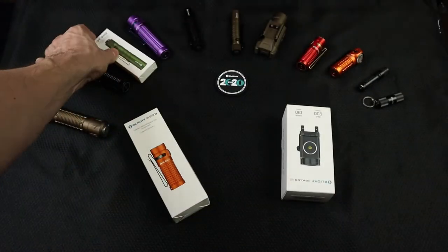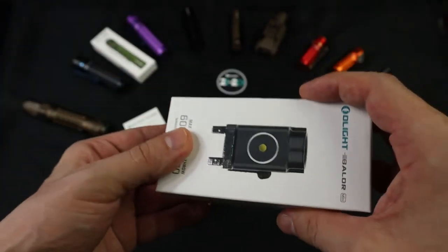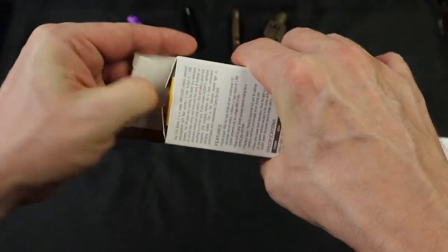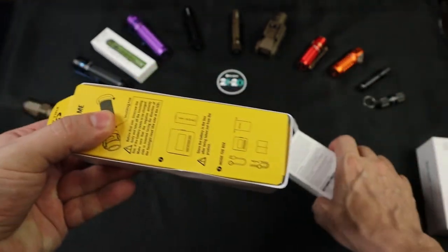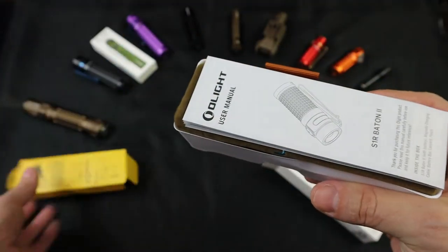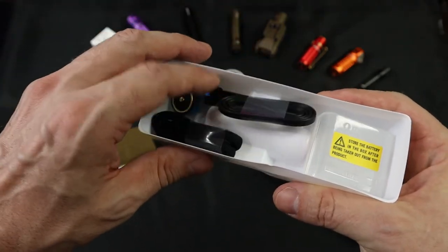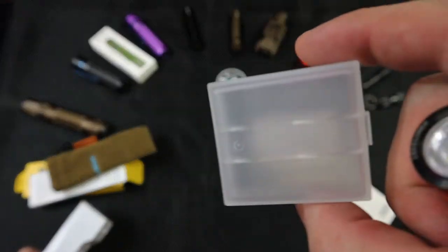This Bolder Mini I'm going to do a whole dedicated review on. What I really like is the green laser actually comes through the lens and sits a little higher to the barrel. Because I can't show you guys weapons, doing weapon light reviews is a little weird, but I will do them. Here's the box. I've learned to keep these boxes in good shape because with sprint runs, sometimes something comes out you want more of and you can sell it. You get the lanyard, you get a charger — we now have a million of these chargers.